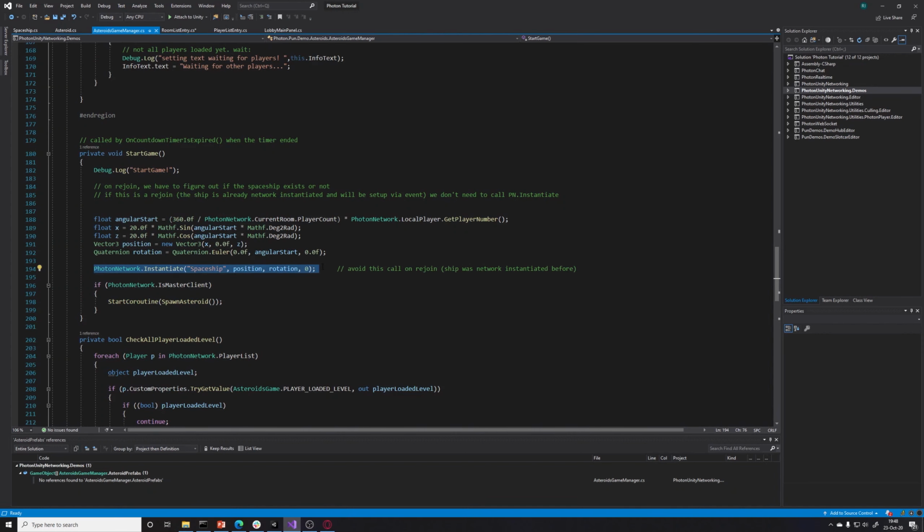The client on which the PhotonNetwork.Instantiate function is called is the client that will become the owner of that object by default at the start. The ownership can change if the setting is set as takeover or request, but at the start, the ownership will be of the client that calls the PhotonNetwork.Instantiate function. So that's another thing that you need to be careful about.